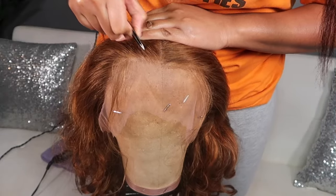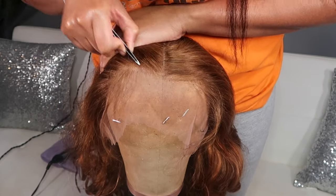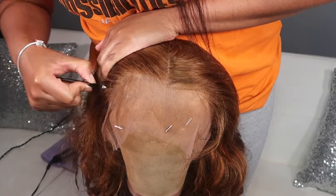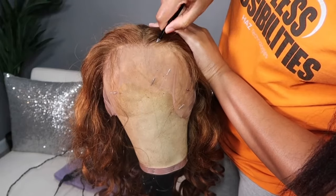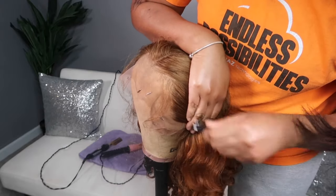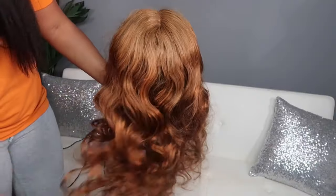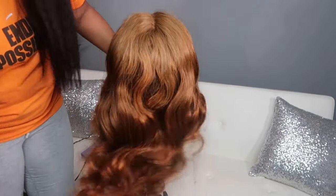Because the hair is ginger, I didn't need to bleach, which was nice. But I still did need to pluck the wig — it didn't take a whole lot but it still needed some. The only areas I didn't pluck were the hairs with the baby hair. I love loose waves straight out of the box because those curls came already set, so I'm not going to have to do too much with styling.